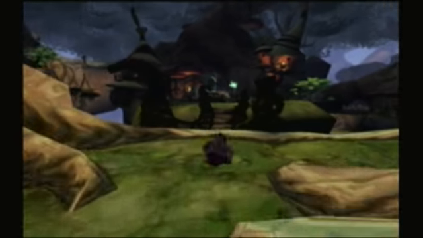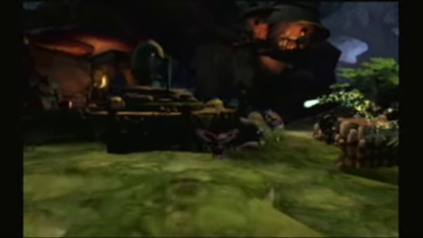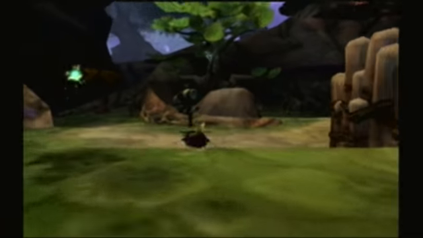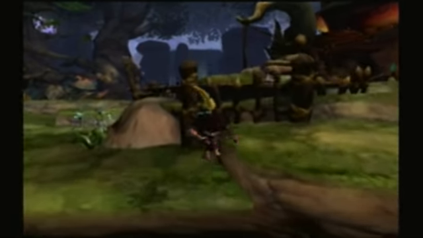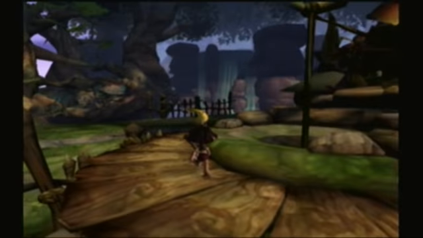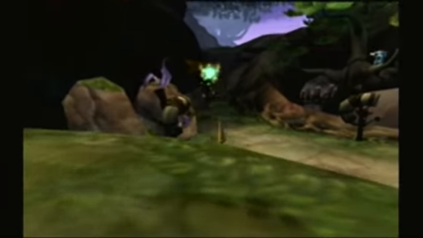Anyway, look at this. Warning, do not break open crate. Not monkey. I'll have to remember that. Now, if you want to get to the burial grounds entrance really quick, you can just jump down the swell and you'll be there. As for now, I'm taking the long way.